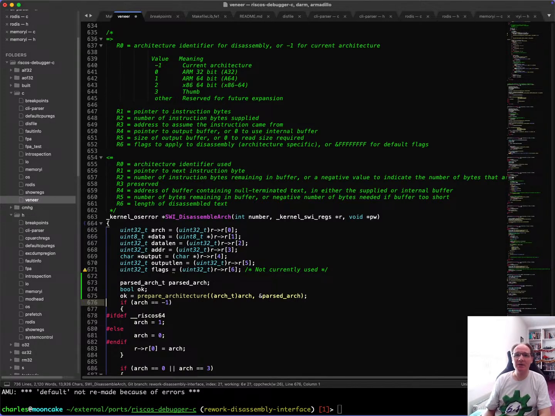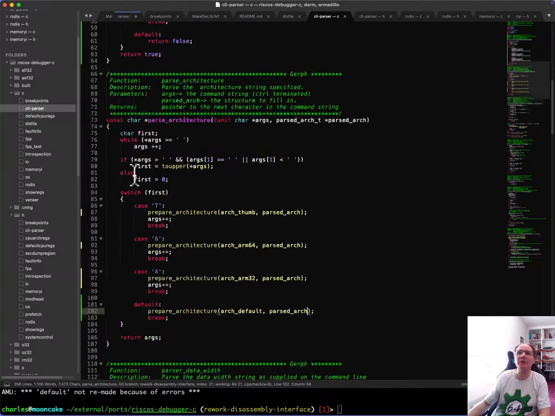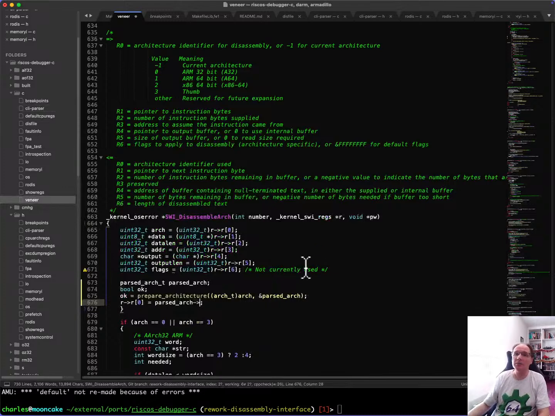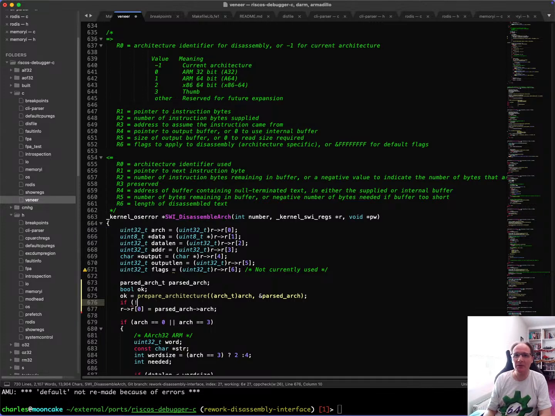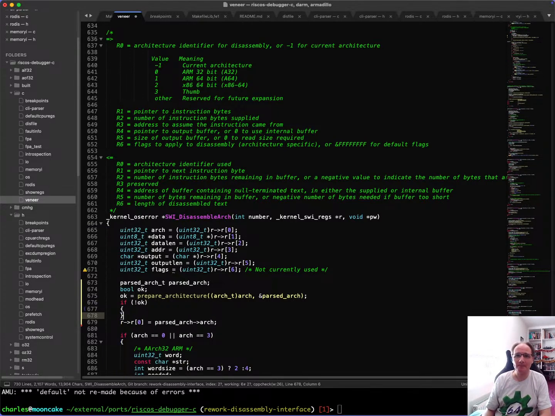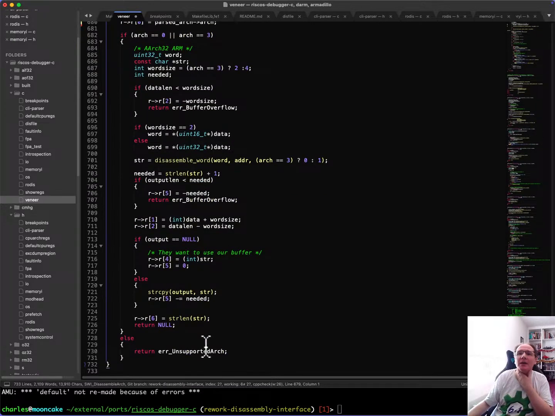So we don't need to do this magic here, and we can explicitly set the architecture to be parsed arc. What was it called? I've forgotten already. Arc. Okay, that's a pretty good name. But we only want to do this if it's successful. If not okay, what do we do if we fail? I think we have an error condition at the end. Yeah, we return unsupported architecture here.